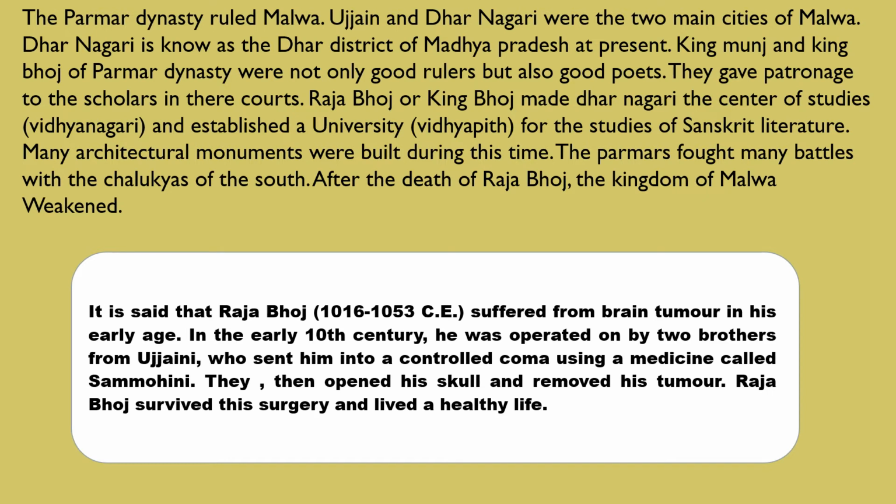Here, this is the thing to know, children. It is said that Raja Bhoj suffered from a brain tumor in his early age. In the early 10th century, he was operated on. Can you believe, children? In the 10th century, there were doctors who operated, and he was operated on by two brothers from Ujjaini who sent him into a controlled coma.